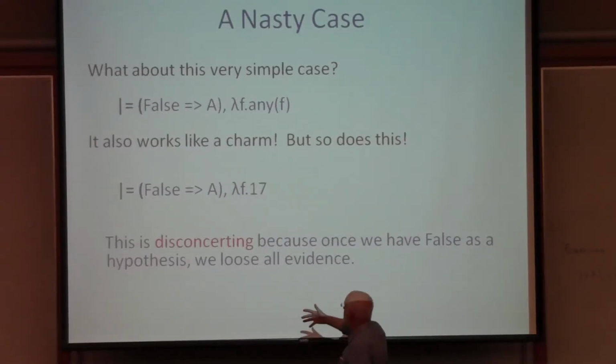I'm assuming anything goes, essentially, for A. And so I just have to say, I'll put whatever I want there. I have to close the term. I have to put something in there to finish the term. So I could put a diverging term. I could put anything, because you're saying there's no way you're ever going to evaluate that second component. You're never going to use it. And so that's a perfectly legitimate piece of evidence. You say, just throw garbage in there, as long as it's syntactically correct.